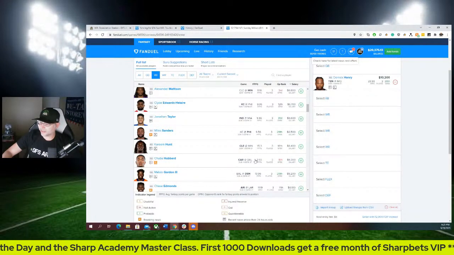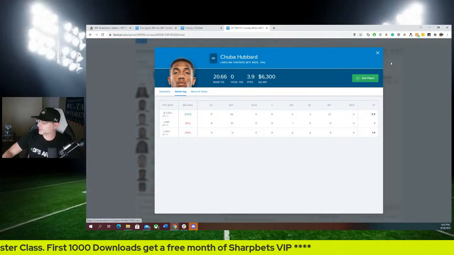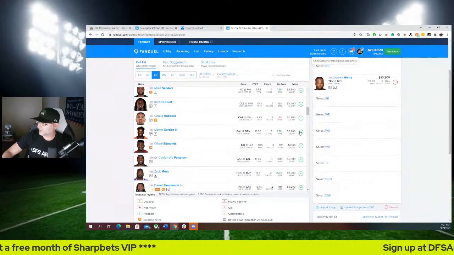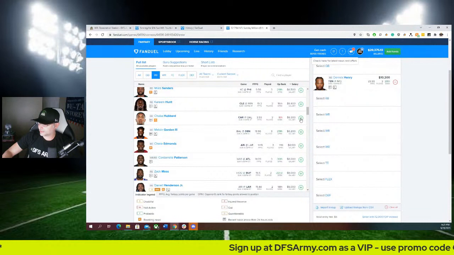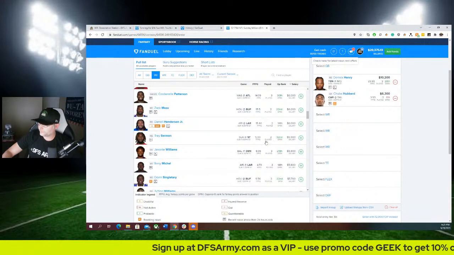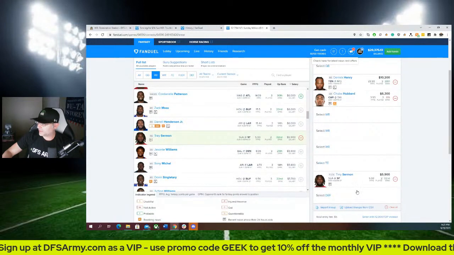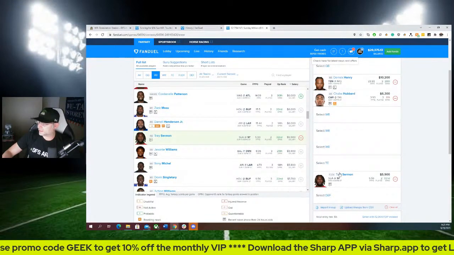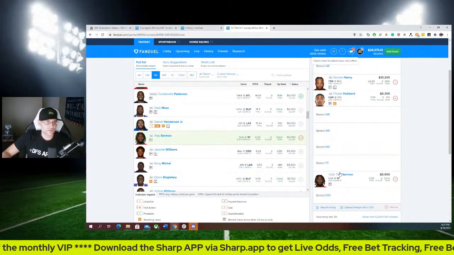Chuba Hubbard is the first guy, though, that pops out to me. If he's going to get a full workload for the Panthers, I like the cheap running backs when I can get them, and I'm going to plug him in here as a salary saver. The other guy that is of interest here is Trey Sermon. I'm going to plug him in to the flex. Again, if Trey is going to be getting all the touches, why not?